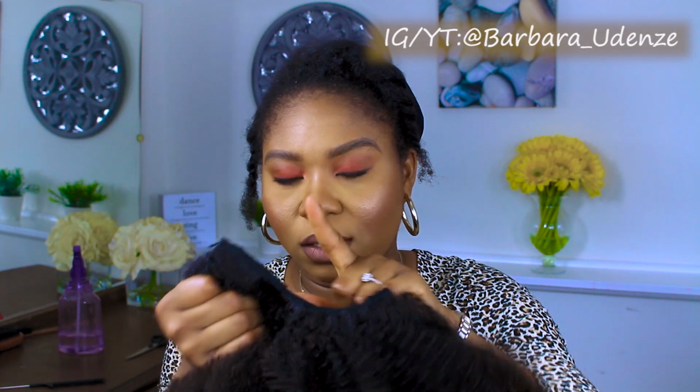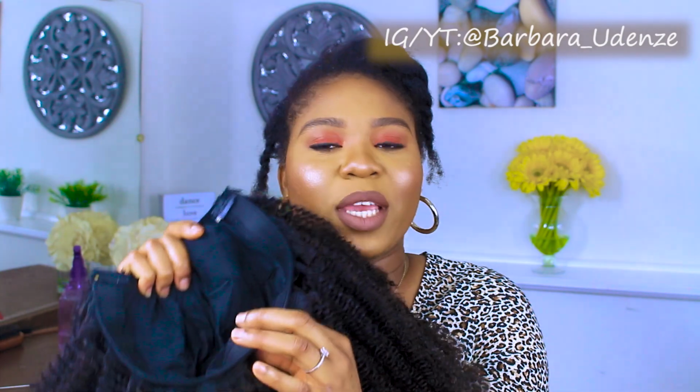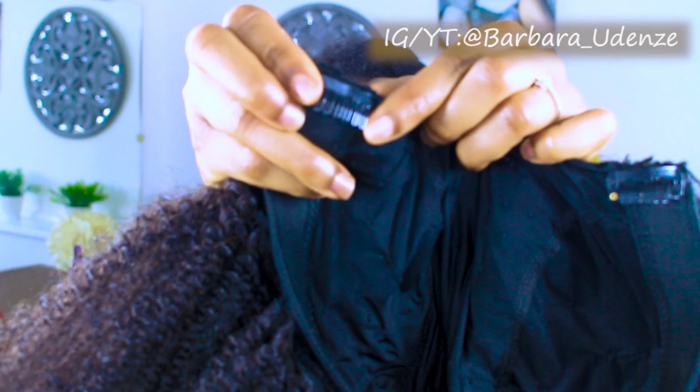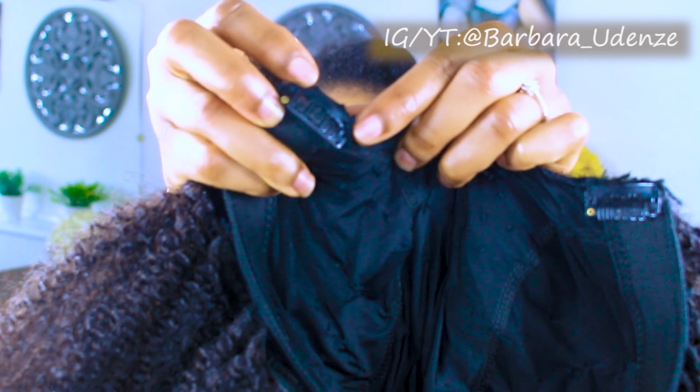I had cut off the excess wig cap yesterday, as you guys saw earlier in the video. Then I went ahead and I actually sewed some clips to the wig. So I basically sewed 3 clips. You need just 3 clips. You can do 3 clips and you can do 1 extra clip, so making it 4 at the back, but I really don't want to mess with the back of my head. So this is basically what the 3 clips look like, and you just want to pop the clip open like that. That's how you know that it's ready to be used.